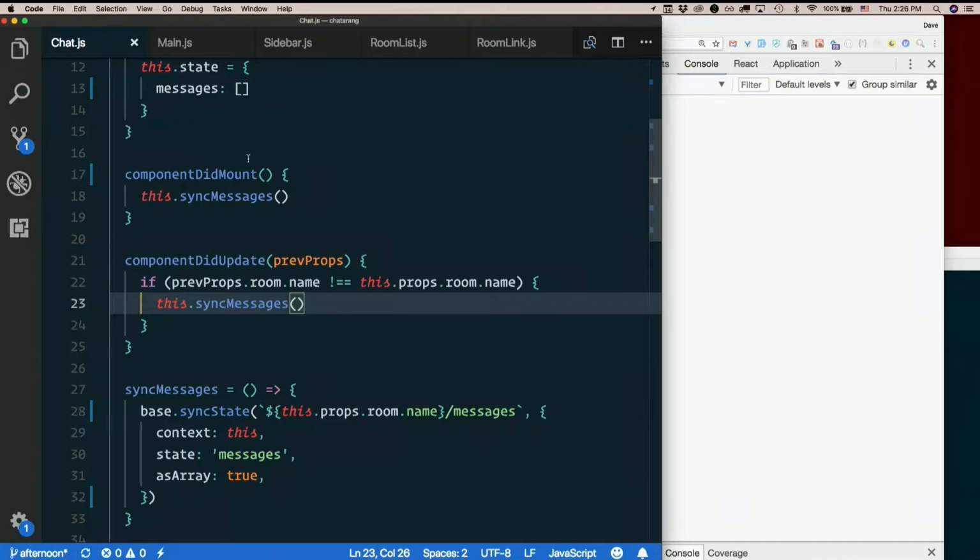So which thing do you think we need to learn more about? We need to learn more about how sync state works, right? Because that's the thing that isn't behaving the way we want. This has nothing to do with React at this point. We start syncing, we keep calling sync state with a new room, and it starts syncing with that. It just doesn't stop syncing with what we were already syncing with. So I think we need to learn more about how sync state works. So that's from Rebase, right?